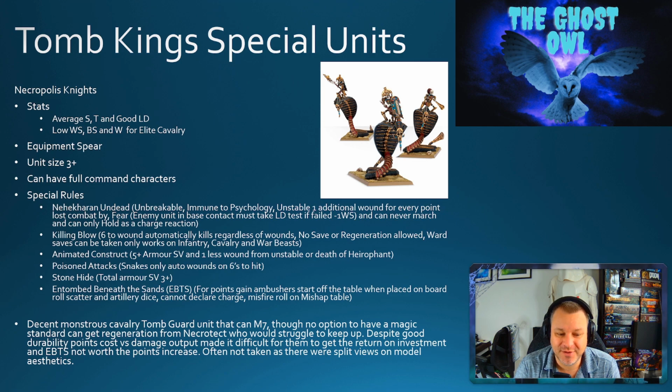One of the issues, though, is you can't declare a charge, and if you roll the misfire on the artillery dice, you're going to roll on the mishap table, which could, in really bad luck, see your unit destroyed or even delayed a turn. Now, given these were an expensive unit, that's less than ideal.